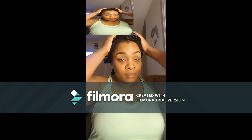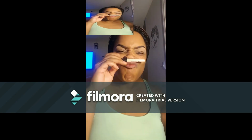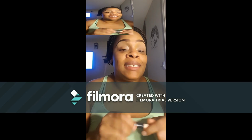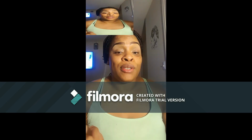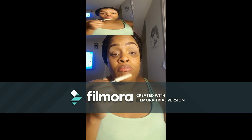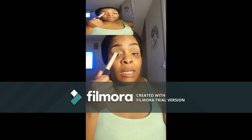Okay, y'all. It's basically my brows, and what I do after that is, once again, I take this and start priming my brow, prime my lids, and go ahead and start my eyeshadow. I usually do my eyeshadow before I do my face, because when you're doing eyeshadow, sometimes it depends on what you're using, but it can fall down here.